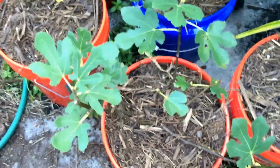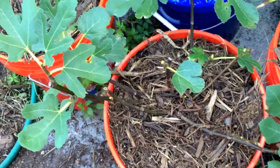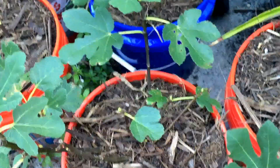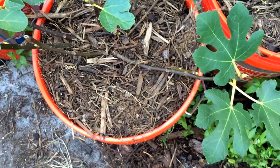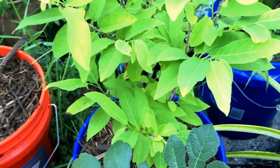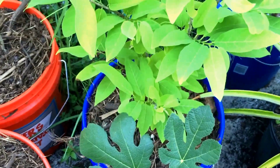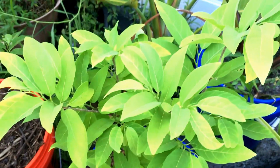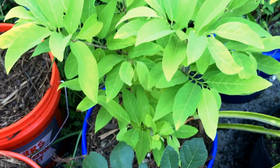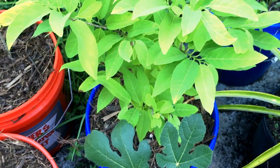So here's the fig. Looking good. The fig seems to be a slow grower, but really nice and green. So here's sugar apple number 2. Just really nice and healthy. This one was not transplanted. He was actually in this pot from the beginning.